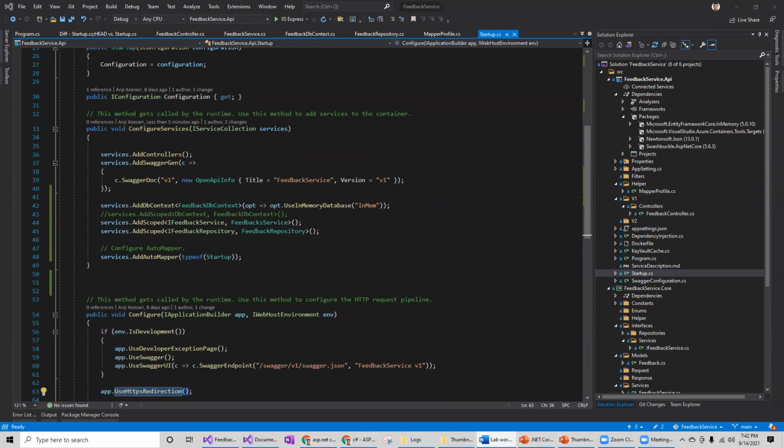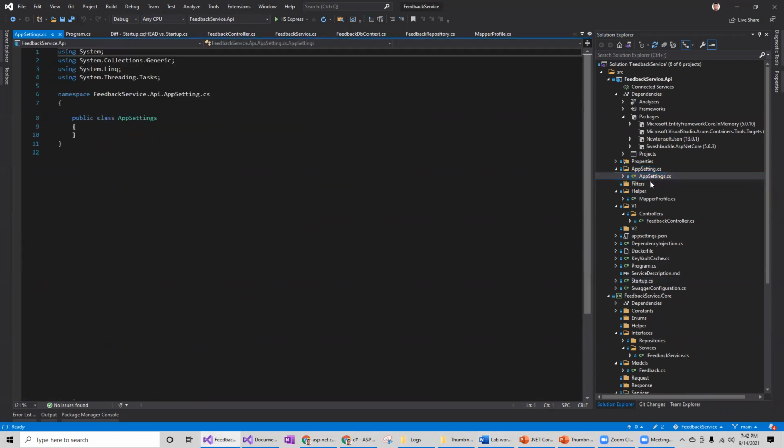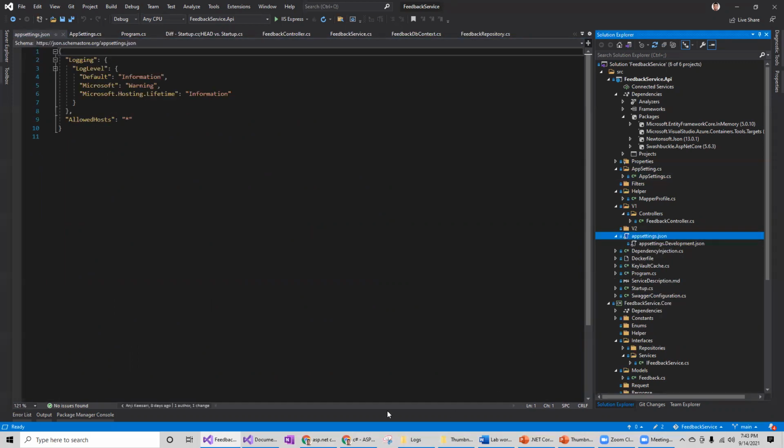Now I will focus more on these two files by adding settings. So initially I created the app settings. I think we can keep this outside. This is going to be used for managing all the app settings from the app settings file. So let me introduce a couple of app settings so that I can explain how to use those too.